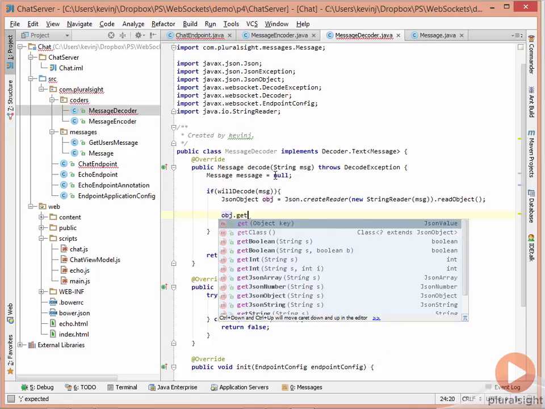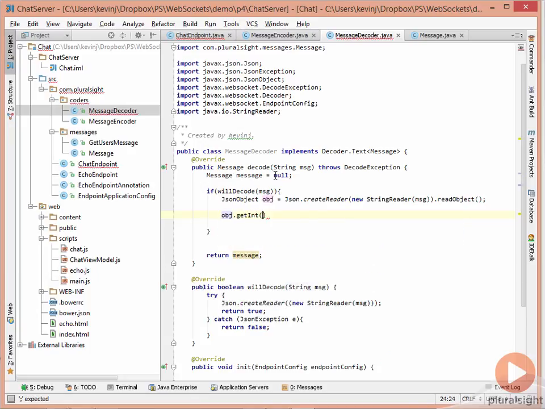So for example, I can call obj.getInt, and to getInt, I pass it the name of the field inside the object, which in our case will be type. So we could say something like int type equals obj.getInt. The value we get back here will be the type of message.